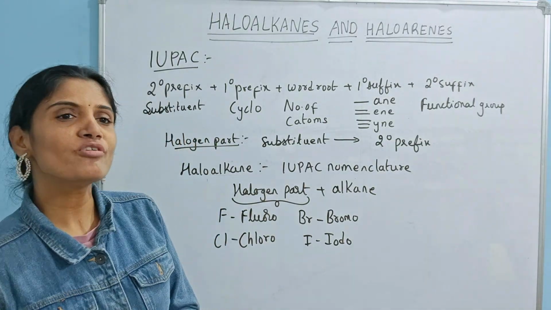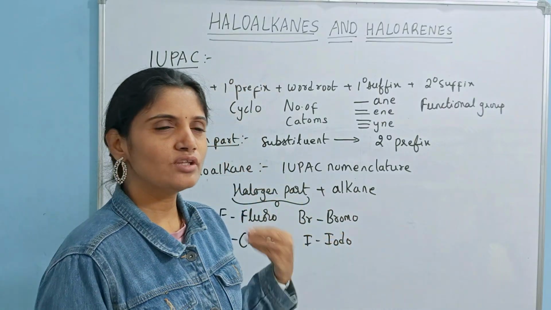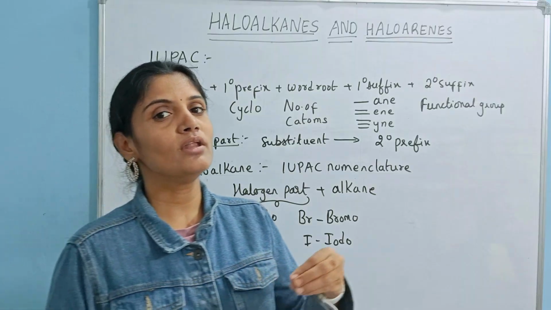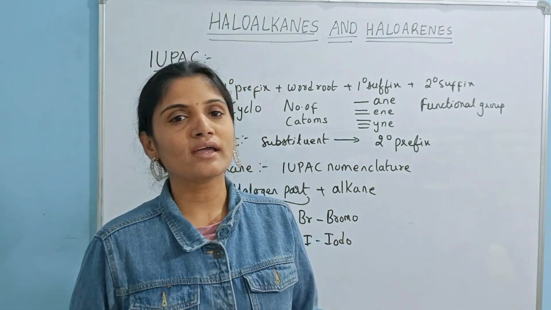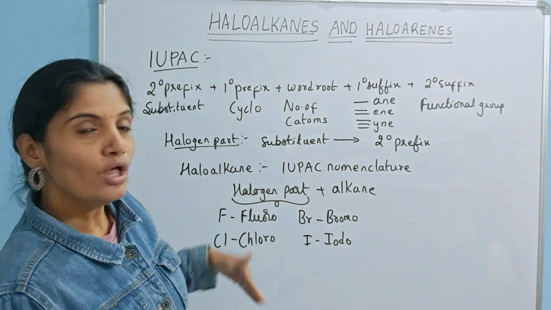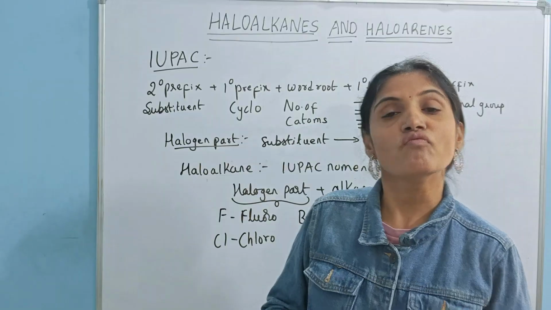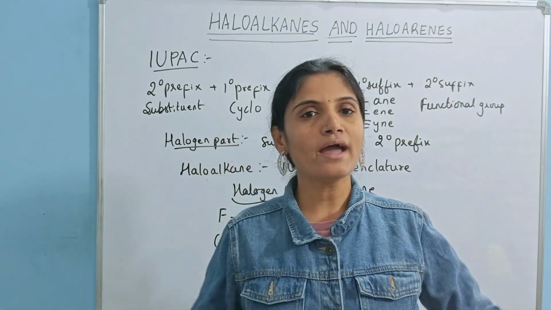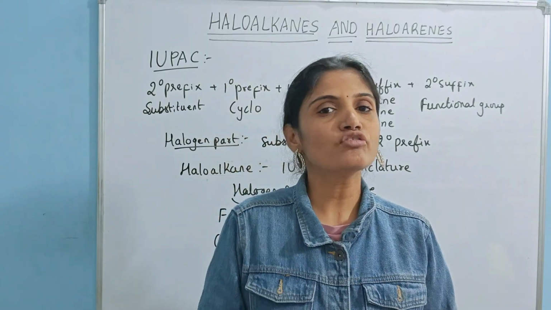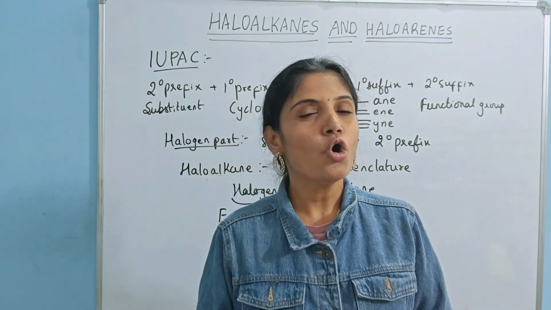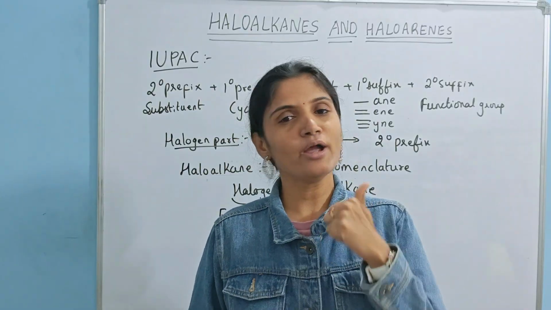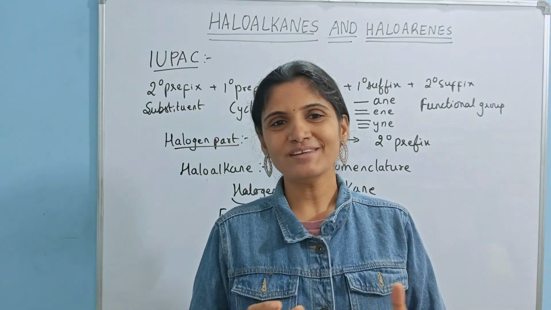We are not going into so much detail because I have just revised this for a basic understanding, because now we are going to name many compounds under haloalkanes and haloarenes. I just want to give you a quick briefing of the basics, so that when we do the questions on IUPAC nomenclature, you will not have any confusion in your mind. If you have any confusions while solving questions, all your doubts will be clarified. So let us do a lot of questions on IUPAC nomenclature in this chapter. So let's start.